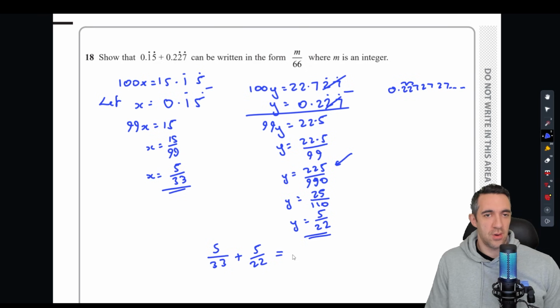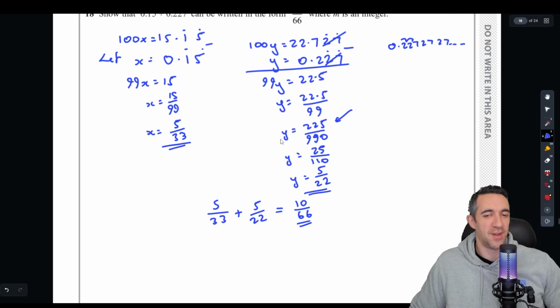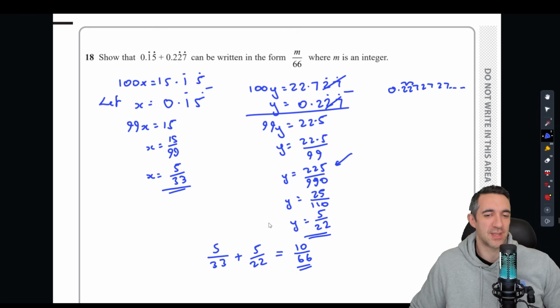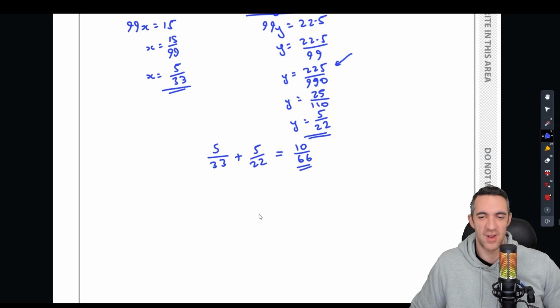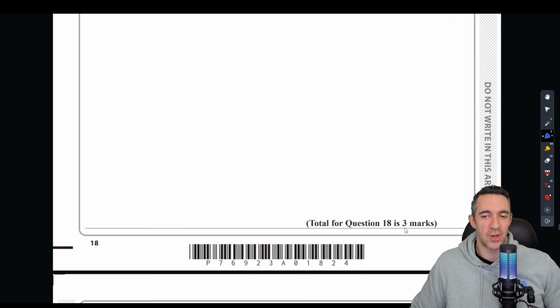equals, we've got to get this wrong. Let's go 10 over 66. Why not? That's one of the silly ones. That's definitely not my favorite error, but it's a popular one. We'll just write the 66. We can see it in the answer. They've told us it's 66. We'll just add 5 and 5. It's fine. Definitely the same thing. So I think that should be a solid 2. I'm confident with that one.